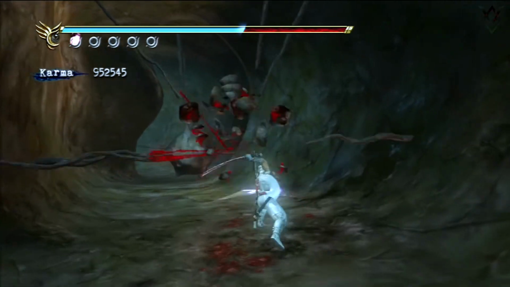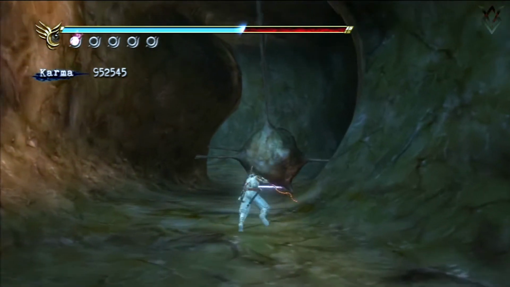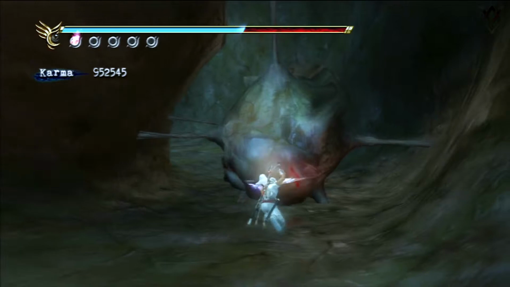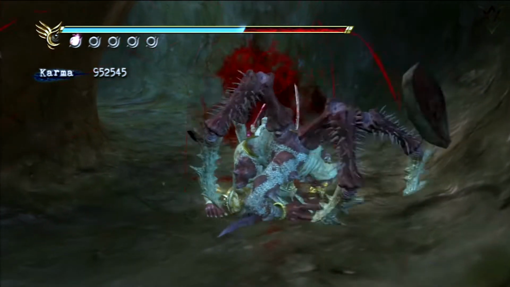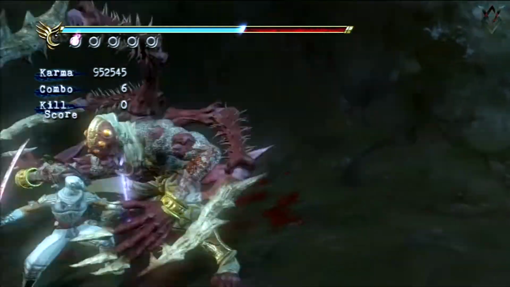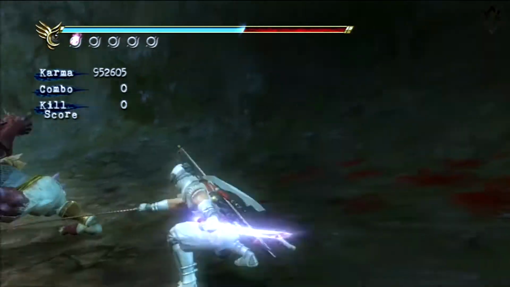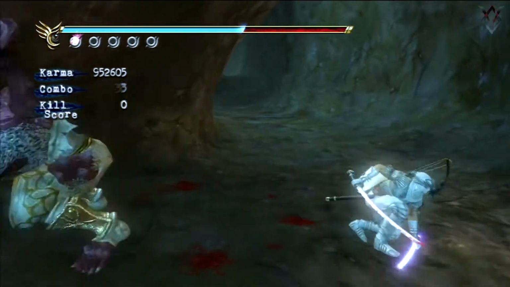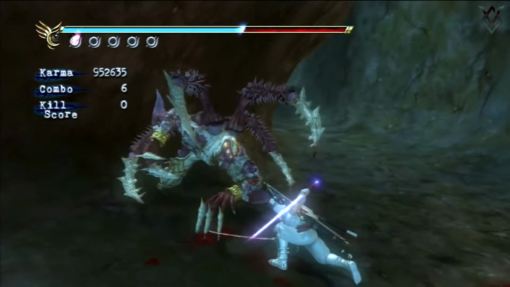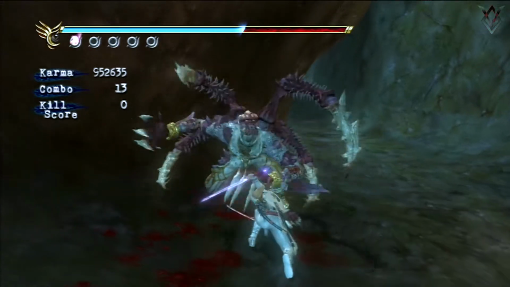So yeah, I think this one is empty right here. And then this one might have him in it. Yeah, here he is. Just take your time, fight him. Of course, he has a grab syndrome, so he's gonna keep trying to grab me right here. It's pretty stupid.